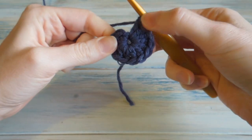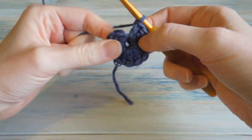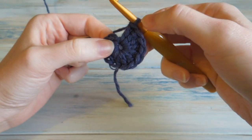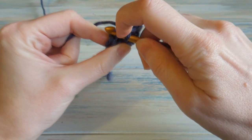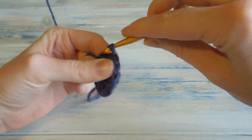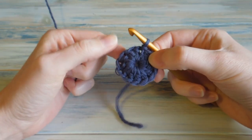When you've got your 12 double crochets worked into your little 5 chain loop, we're just going to slip stitch into our first double crochet. So just check you've got 12: 2, 4, 6, 8, 10, 12. Just going to slip stitch into our first double crochet, and that joins our round like so, and that completes round 1.